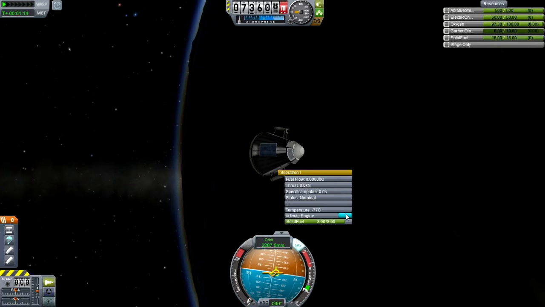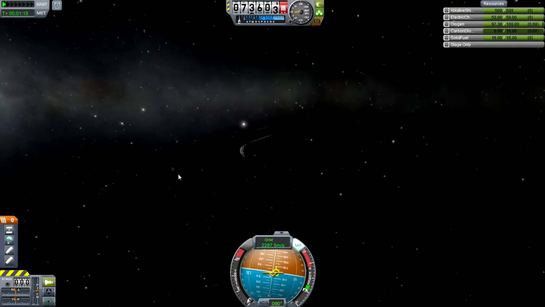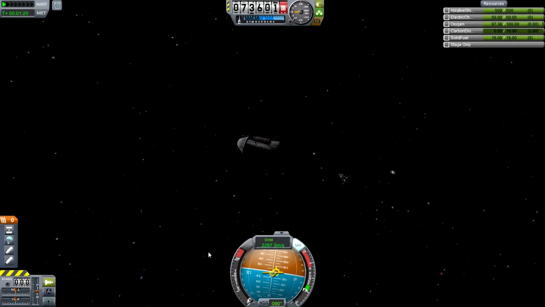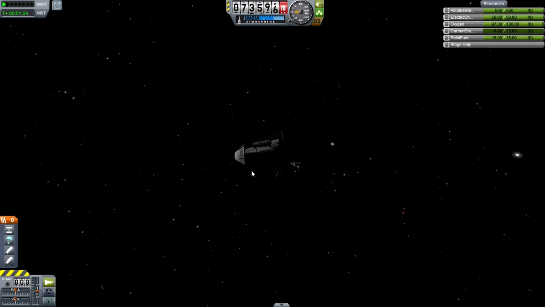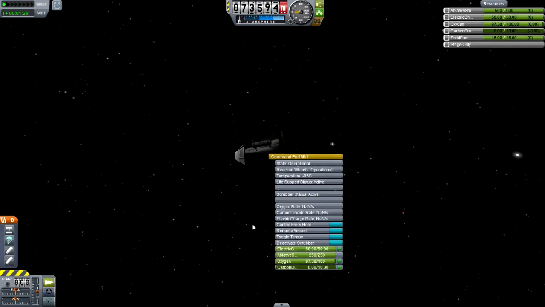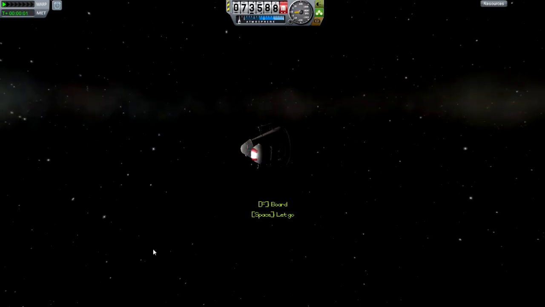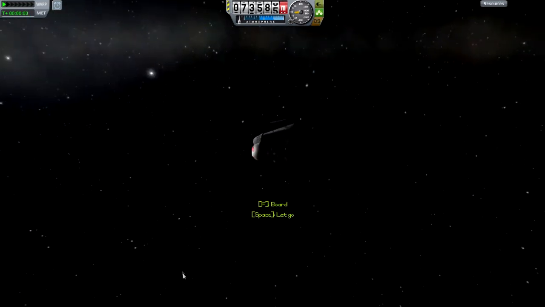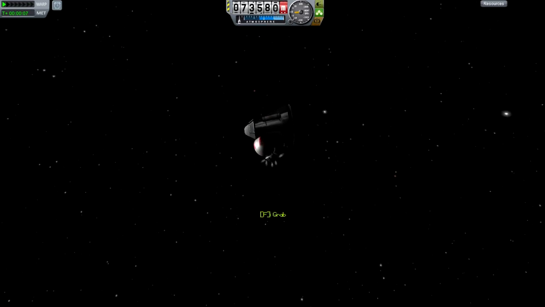Well, let's see. Where's our ship? Alright, Cobra, you're out, buddy. I need you to get out really quick, and we're going to head back. Cobra, out. Thank you, buddy. Yeah, that did not go as planned at all. That was a horrible thing. I do not know what happened. So Cobra is going to head back to the ship. We have a space in the main cockpit for at least one more Kerbal.